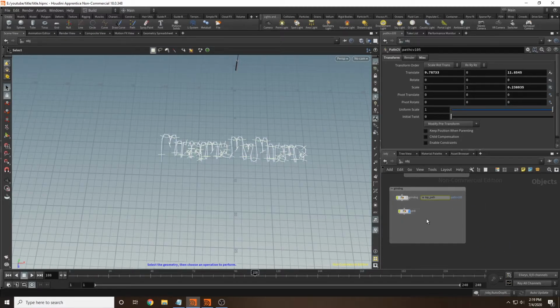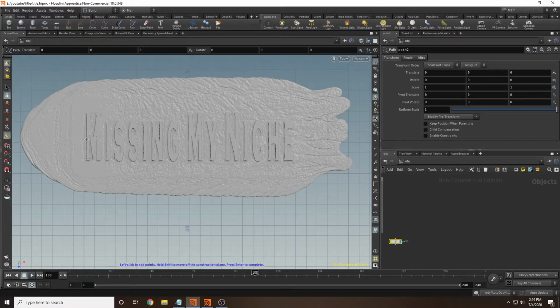So now we need to do the same thing for the bottom path. And now we'll just go along the bottom. And enter.